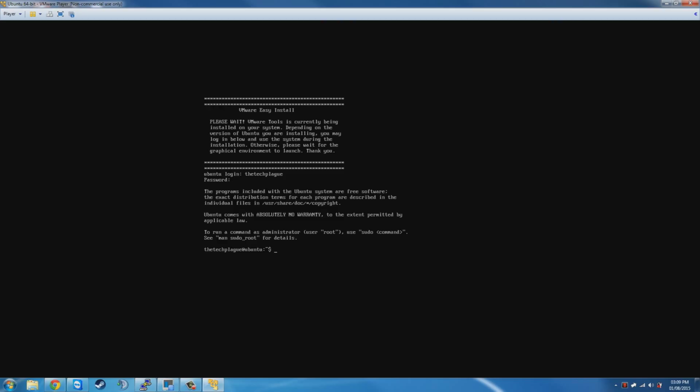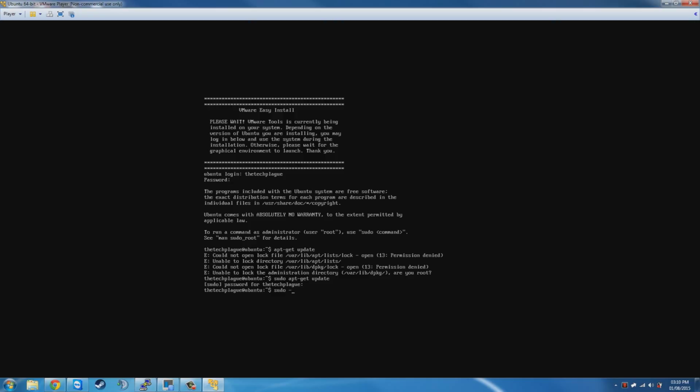So a lot of things you need require you to run as sudo. This means super user do. So the problem with this is typing sudo every time can get tedious. So for example, if I wanted to do the update command, I can go apt-get update, and it can't. I don't have permission to lock the directories to run the update. So if I ran sudo apt-get update, that would work, but I'm gonna cancel that for now.